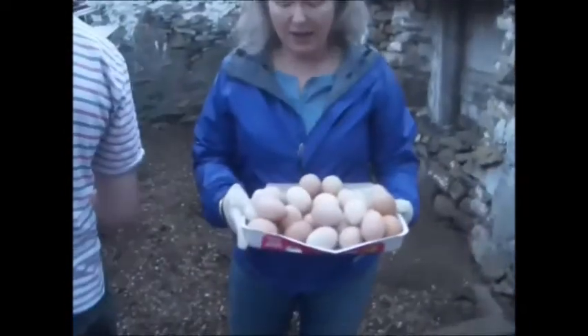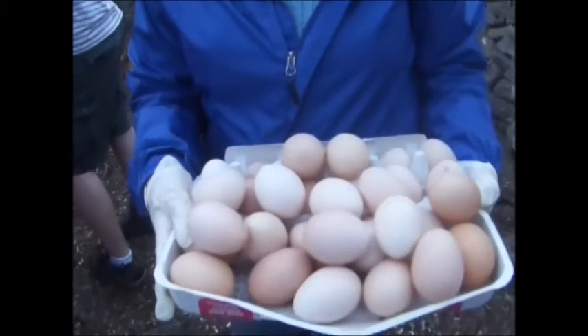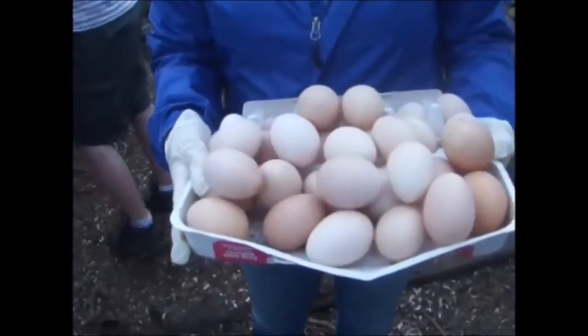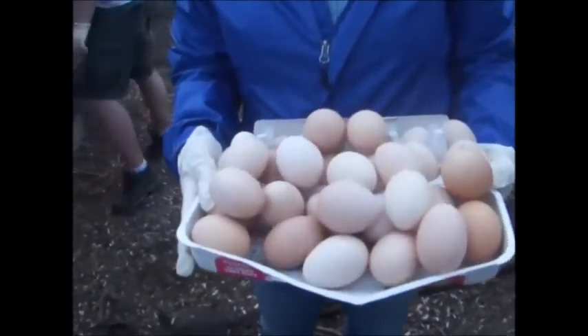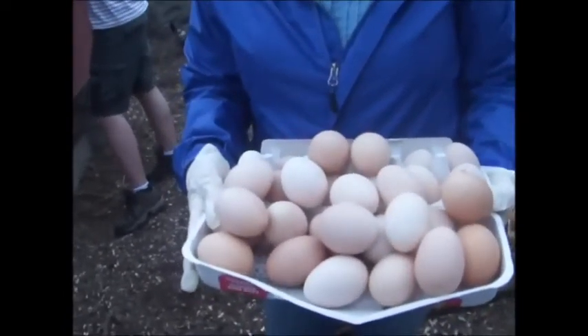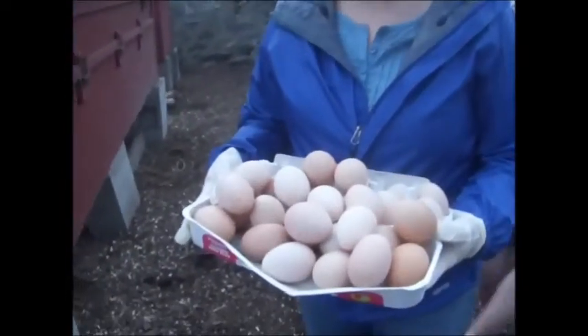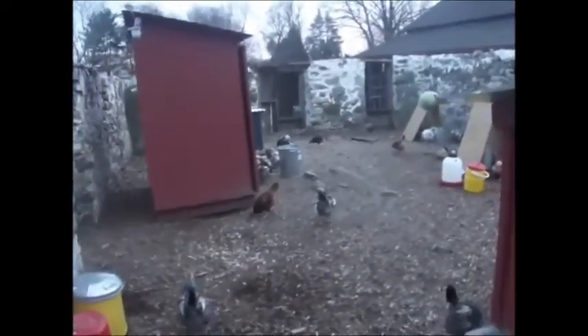Look at all these eggs — how many do we have altogether? This is just since this morning, from 8 o'clock. That looks like about 30 eggs. We're going to have to count. There are no more cartons, so we'll distribute the eggs and take home a dozen. Great night at the chicken coop. We're almost ready to put the chickens to bed — they won't go in until it gets dark. See you, bye!